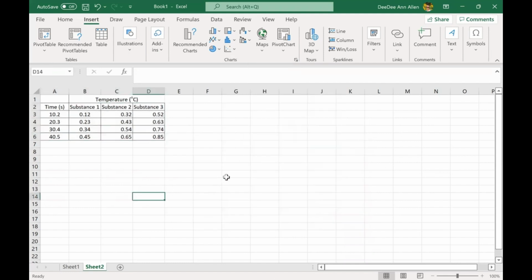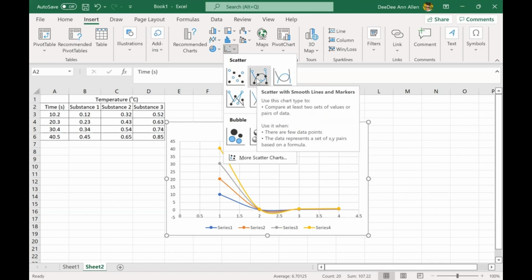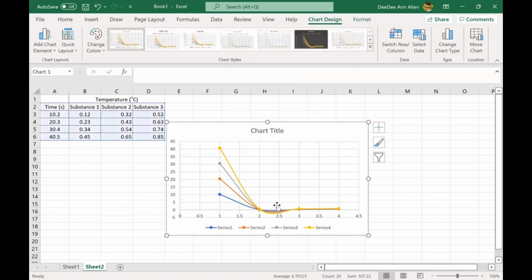So sometimes Excel tries to be smart and thinks it knows what you want to do, and it's not doing it correctly. So when I highlighted this and I click this chart, this is interpreting it as the wrong kind of graph. So it's interpreting it as a linear plot, even though I'm telling it XY scattered.